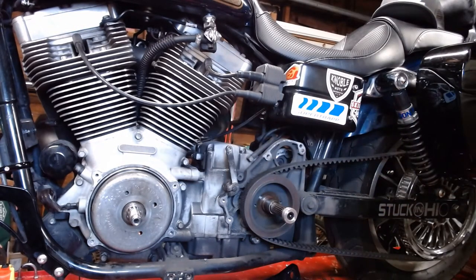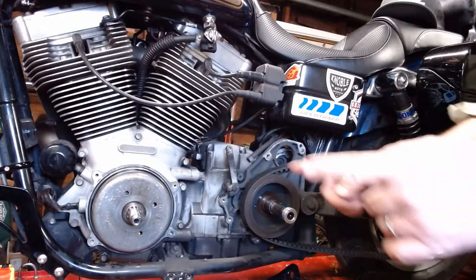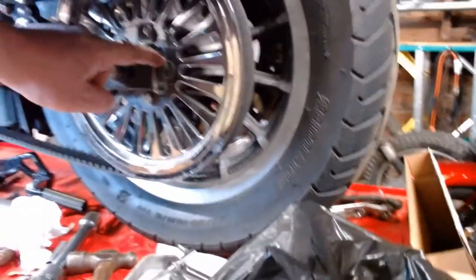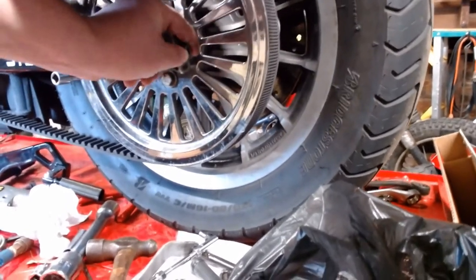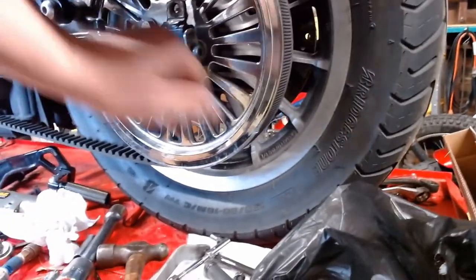Now to get the pulley off, you're going to want to loosen up your rear axle and loosen your axle adjusters, which are on the back of your swing arm. You want to loosen up your axle adjusters here on each side, then break your axle free. I just wrenched them a ways out, and then you can tap on the whole assembly with a mallet, and the rear wheel will scoot in a little bit. And that'll give you all your slack on your belt.